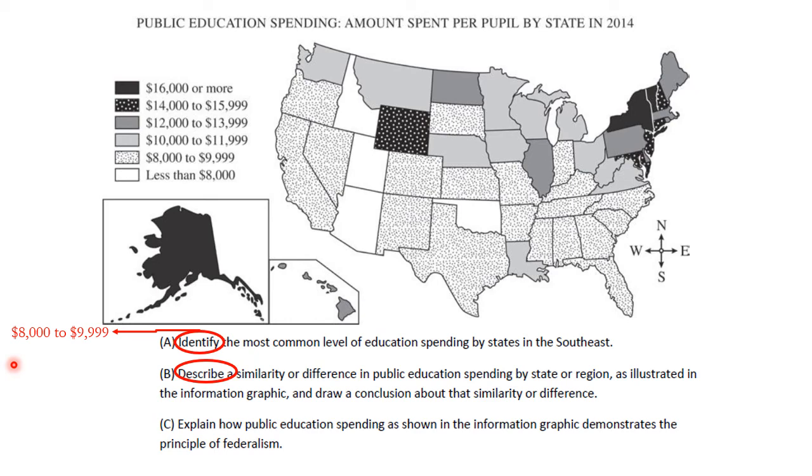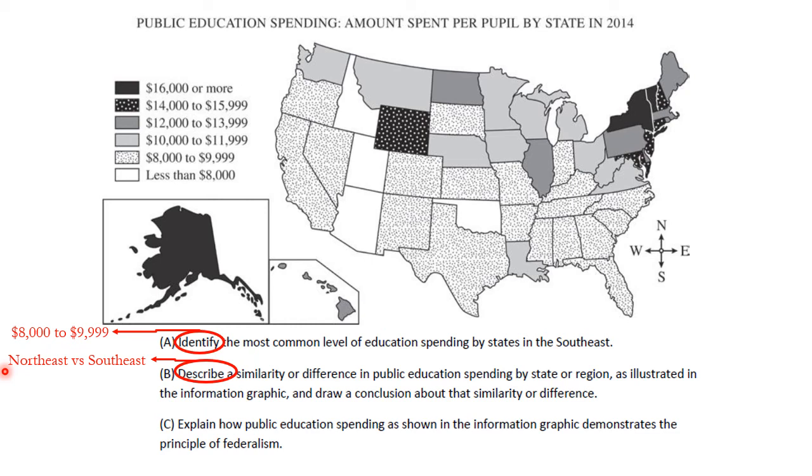And in this case, I have free rein to pick whichever trend I want. So for the sake of this, I'm going to go with a difference in public spending. I'm going to go with the Southeast, since we already talked about that in part A, versus the Northeast, right? Because those two are different. Those are two different trends. So on my outline, I would scribble Northeast versus Southeast. So when I start writing my response, I know that will be the first part of part B.